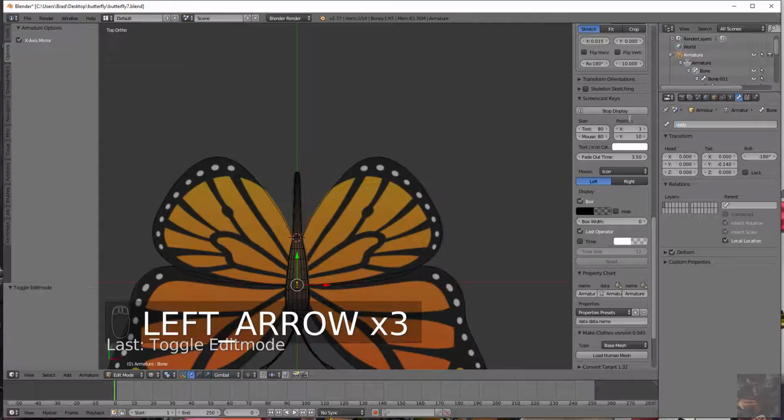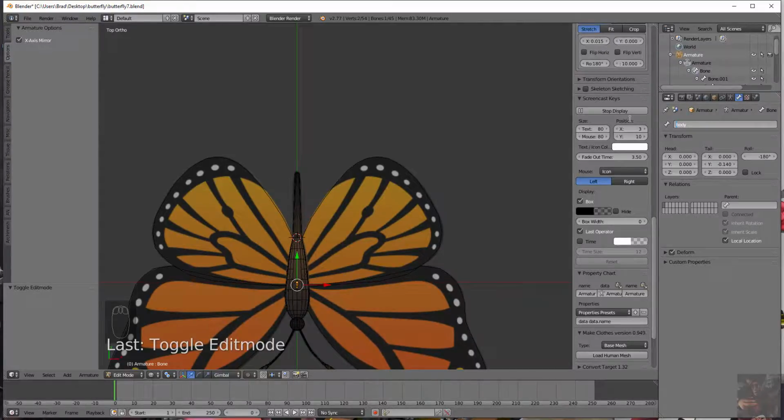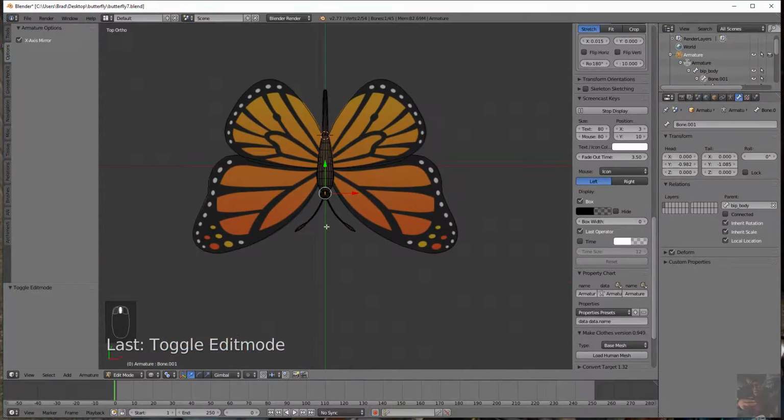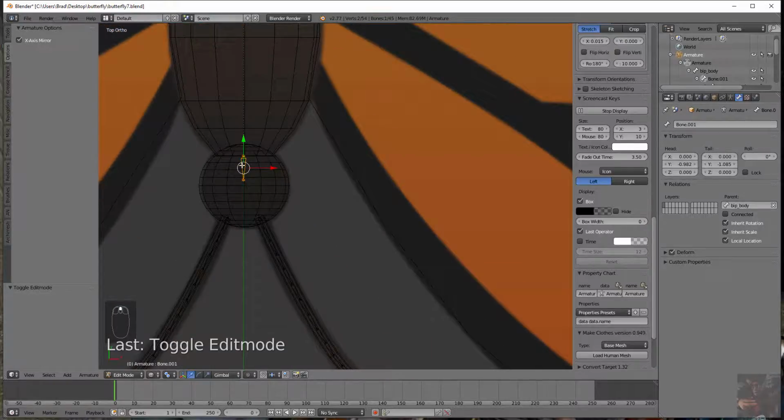You'll see it in most of the actual Valve models. They'll have a BIP in front of the bone name. I have a tendency to believe that means bone in place or bone in play. So this is a bone in play, and it is in place. I'm going to call this BIP body. This is my main bone. This one here is the head bone, so I'm going to name it BIP head. It's in play, it's in place.